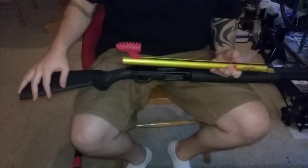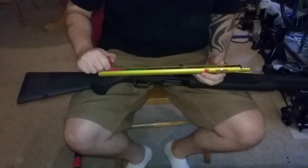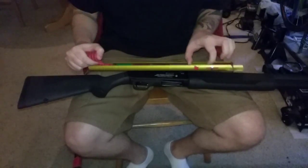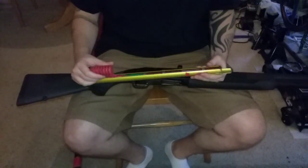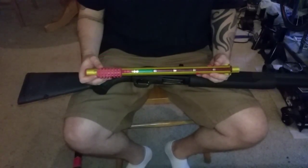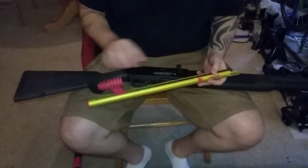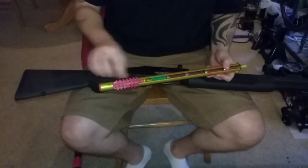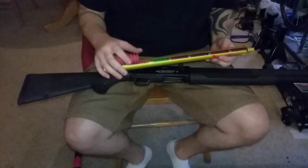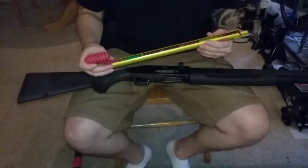Currently on the market we have a speed loader. This one is all aluminum, has a nice gripping handle, and it can hold six shells. Currently there's five in there — I could hold one more. They do have a plastic version that holds four shells with a different handle and pushing system, but I purchased this one because it holds six, which is the most right now on the market.